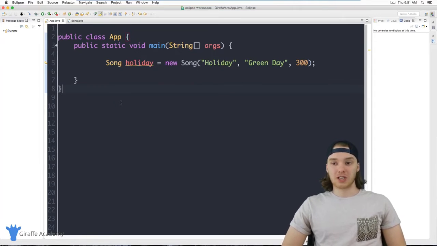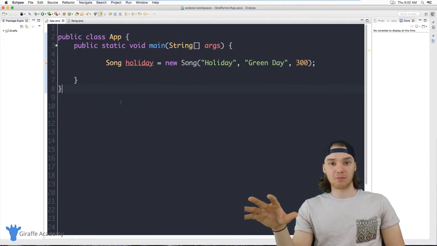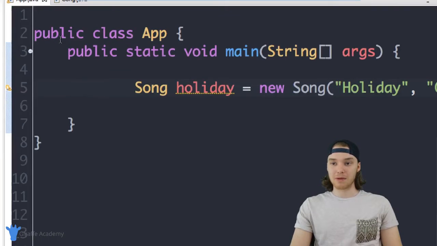When I'm talking about access modifiers, I'm talking about the public, private, and protected keywords. There are three keywords in Java that we can use with the different entities in our programs. Well, the main ones are public, private, and protected. If you've been following along with this course, you've probably seen I'm using these keywords all over the place. Over here in my main class, I have public class app, public static void main. I'm using this public keyword.